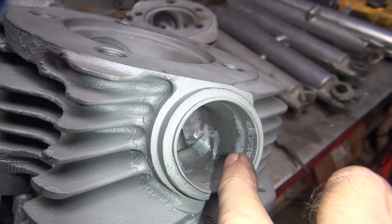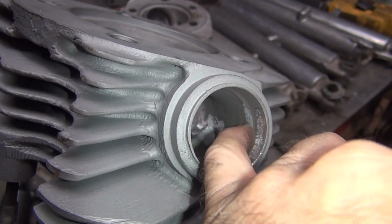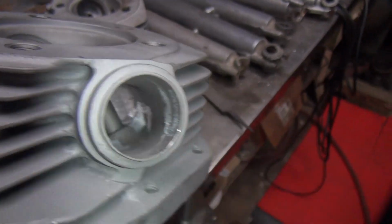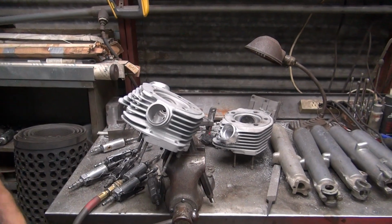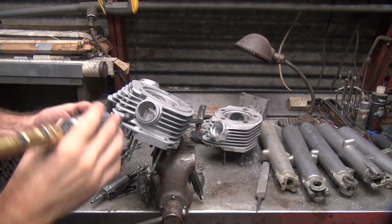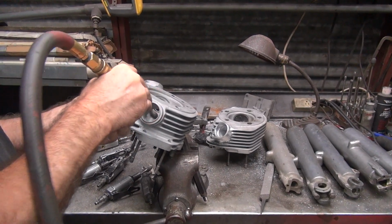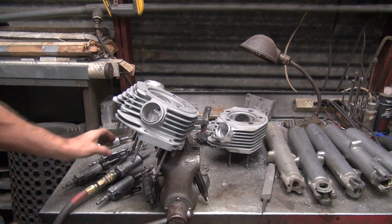Now I'm going to change my angle just slightly and try to pick up a little bit more in this area and not cut any more here. That'll take a little more of the hump out and blend it more. And you can see eventually we're going to get into that other spot. Even though I'm trying not to really do any porting here. Feels good.